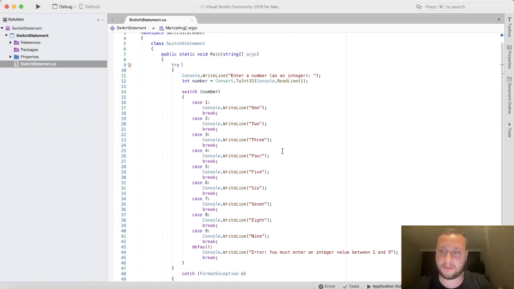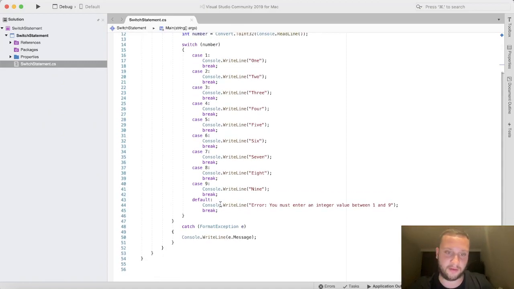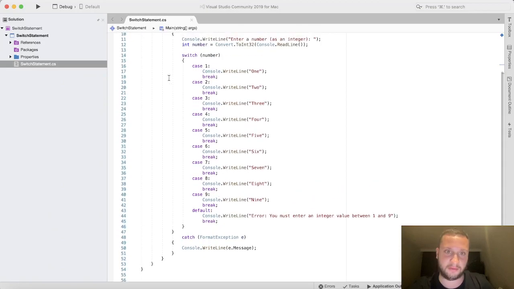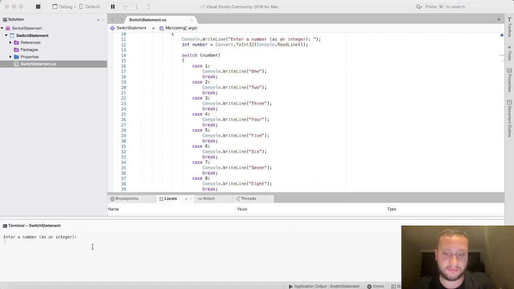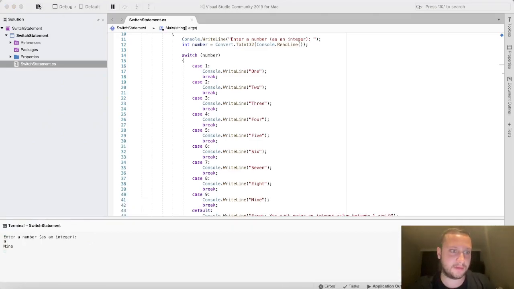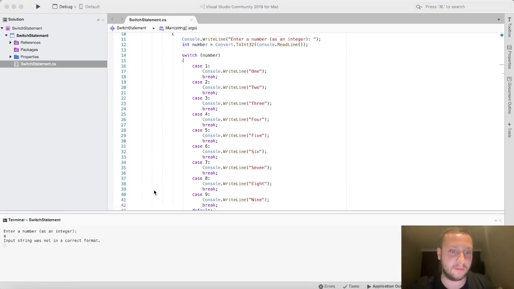It's also a bit more compact, clear, and easy to read. And again, we've used that try-catch statement to throw a format exception. When executed, it runs more or less exactly the same way.